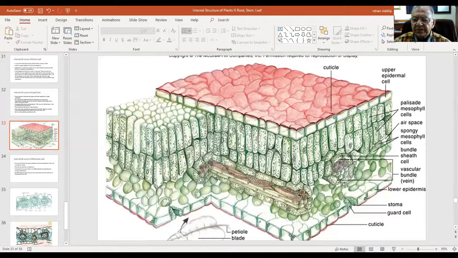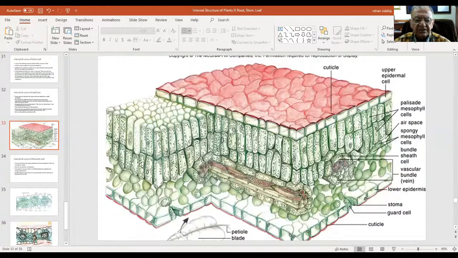Okay, in this mesophyll there are a number of veins. If you have not seen structure of a leaf, look at a leaf and you will find number of veins. This is how these veins look like in cross section. And these veins have xylem, which is located toward the upper side, and the phloem, which is located toward the lower side. So this is how they are arranged: xylem toward the upper side and phloem toward the lower side.